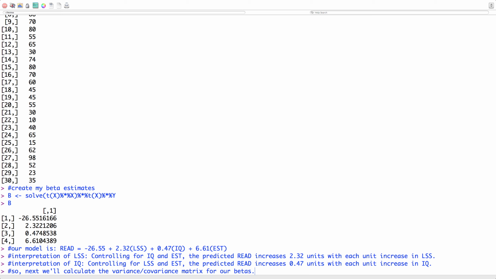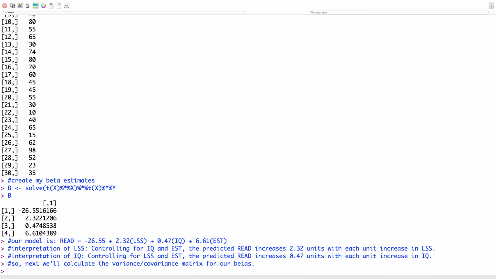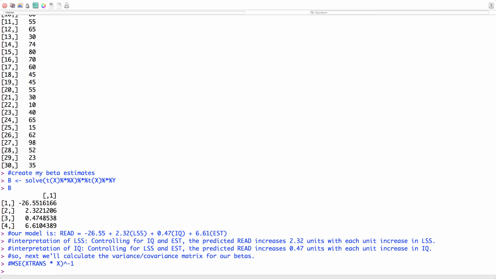This is the one that we're going to use for our betas that are going to be helpful, actually necessary, when we actually get into the inference part where we create our test statistics. So guys, remember, this can be calculated by taking our mean square error times x transpose times our x, and raising that to the -1 power, taking the inverse of that. So can't do that in R. I have to actually work this out.